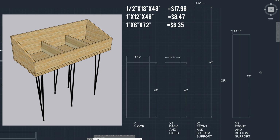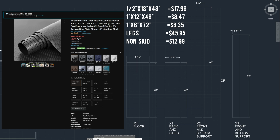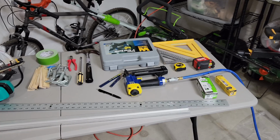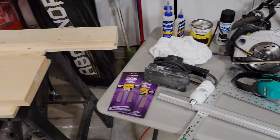The legs were ordered from Amazon and I needed 2 sets because I wanted 6 legs in total. I'll finish the bins by placing a non-skid mat on the bottom to prevent the records from shifting or resting directly on the wood. Factoring in all the raw materials, this record bin only cost me around $160. Of course, no one would build such a thing without already owning all of the tools and being properly prepared.